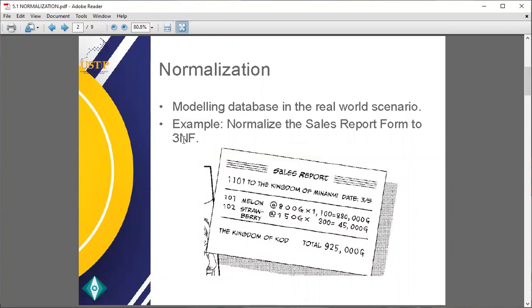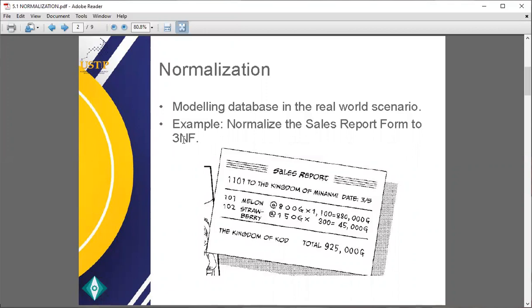That is why, as a standard, we consider third normal form. Third normal form already minimizes data redundancy and eliminates the anomalies that can affect database performance and database integrity. So what are these anomalies?